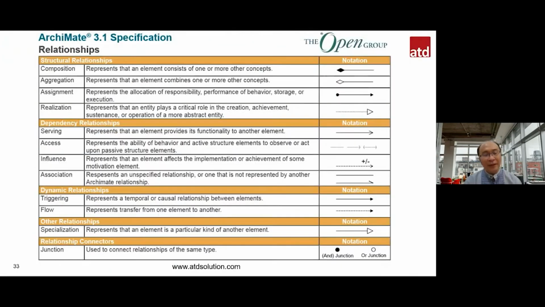So before I show you the case study, let me just introduce a couple of the relationships. As I mentioned earlier, ArchiMate provides about a dozen relationships that we can use to realize our enterprise vision and mission, and how to model a digital twin of the enterprise. So the relationships are described here, and of course they have another table to give you a mapping on which block can use what type of relationship. I will not be going through this, otherwise it will take about 4 or 5 hours; the training is about 3 days to go through all this. So I just give you a glimpse that these are the different types of relationships available in ArchiMate.